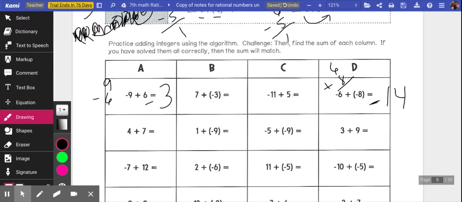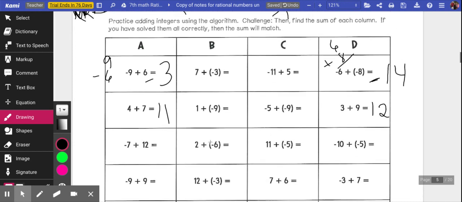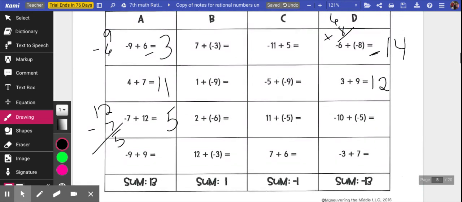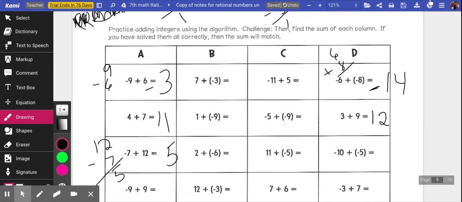Okay, 7 plus 4 here is obviously 11. We know that. I'll do the easy ones. 9 plus 3 is 12. Let's do this one here together. So -7 plus 12. We have 12 minus 7, and that is 5. And then we take the sign of the bigger number, so it's going to be positive. And we don't need to put the plus sign there. So you go ahead and try those and really try to do it without looking at the number line. But if you have to still, that's fine.